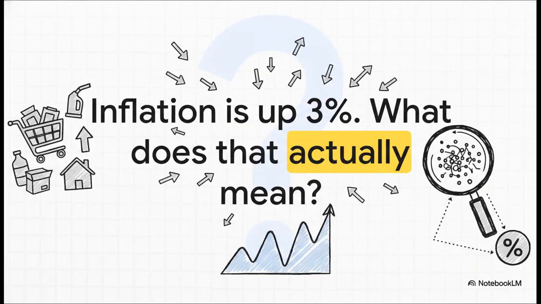So you see this kind of headline all the time, right? But have you ever really stopped to think about it? How can the prices of millions of different things, all changing constantly, get boiled down to just one single number? Well, let's break down how it's done.